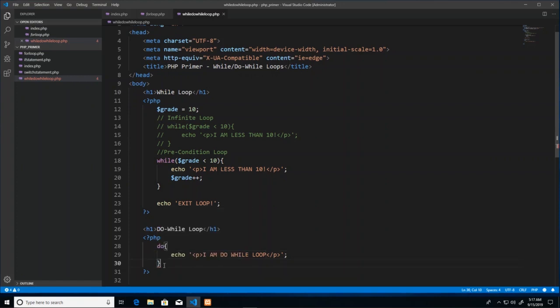But you see that there's a little red squiggly line under this because we're not finished. What we need to do after we have done this at least once is then check if the condition obtains. So I can reuse the same condition and the same syntax where I open the brace and then I say grade less than 10. And then I end with a semicolon. I'm sorry, I'm missing out a keyword. I did say that it is do while, so I have to say do this while condition.